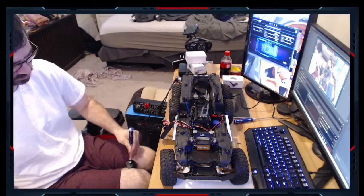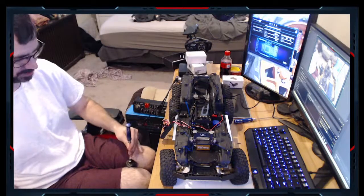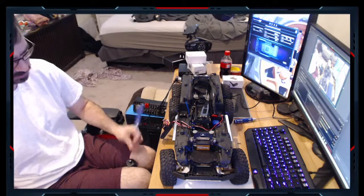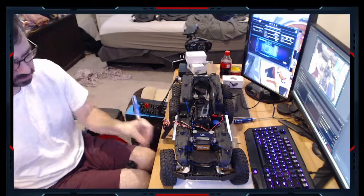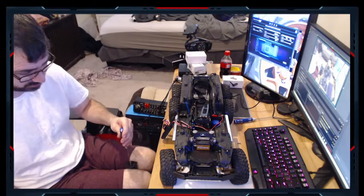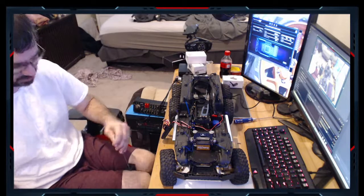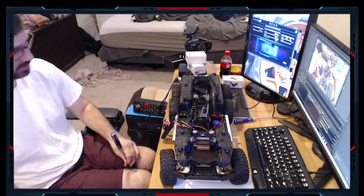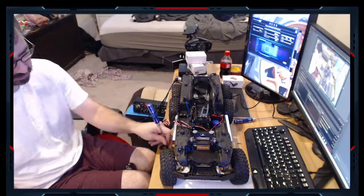Man, I wonder if I should have got some Loctite. I didn't even think about that. I got Loctite, but it's down in the garage. I'm gonna go with, since this isn't a basher or a speed car, no Loctite. Probably a bad idea. I should probably go get the Loctite.